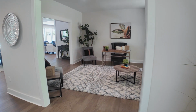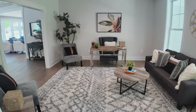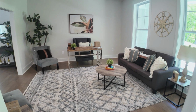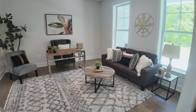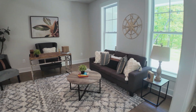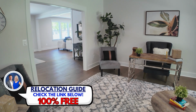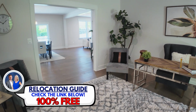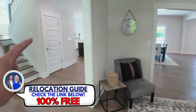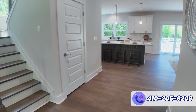This is more of, they have it set up as an office, right? And this may be more practical for you, but maybe this is a formal dining room, right? Maybe you have a large family and you need something where you can have a large table, a lot of people in, and that might be beneficial for you. Maybe not. Maybe you want it to be an office. Maybe you want to put up some glass doors here and here. Maybe that's better for you. I kind of like how it's open, but maybe I would close it off with glass.